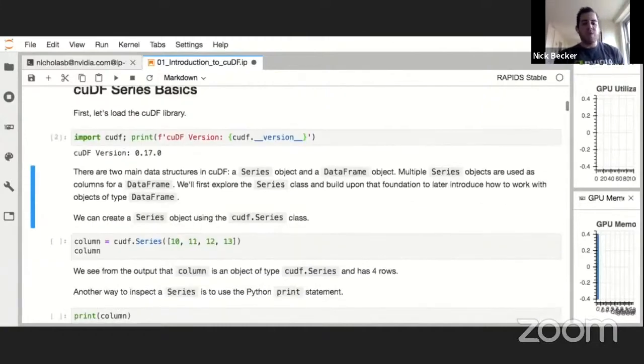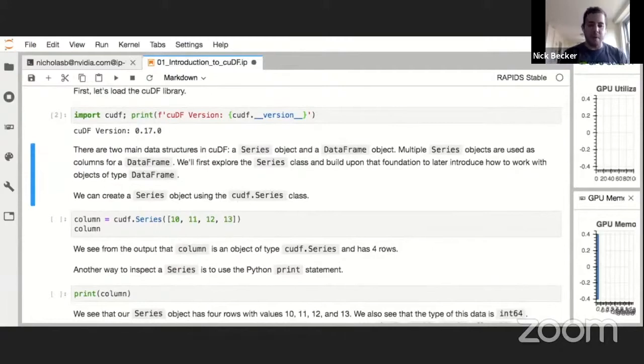And to begin with, as we're dealing with tabular data, there are two primary data structures in cuDF. One of them is called a series. This is like a column in a tabular data set. So if you're thinking about it like a spreadsheet, it's one column of a spreadsheet. The other data structure then, of course, that is particularly important is the spreadsheet itself, the data frame. That data frame is composed of multiple series objects. So we'll start by exploring what a series is, and then build upon that to better understand the data frame and see what we can do with both of these types of objects.